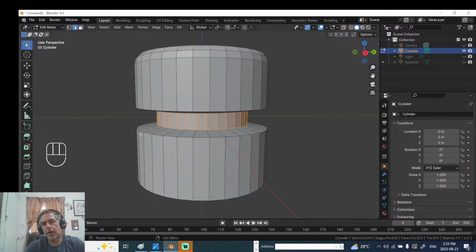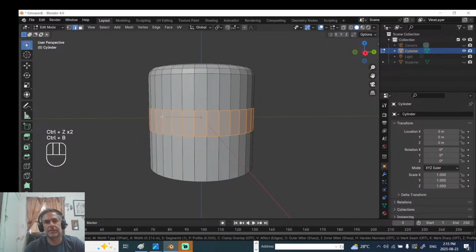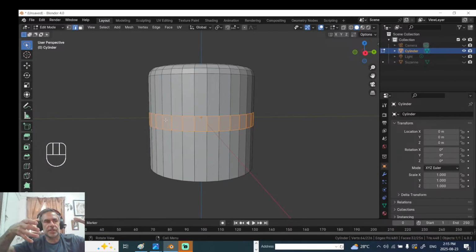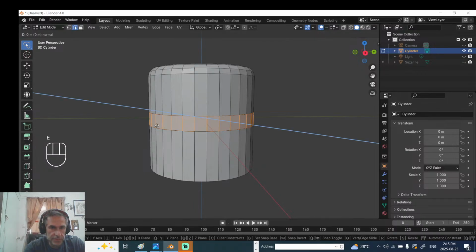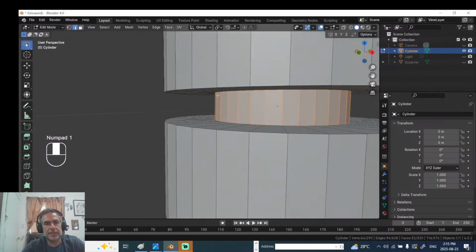Now, just to show you that all the controls in Blender work the same way. Remember what you learned about if you want to prevent Blender from scaling it on, for example, the Z-axis, you press Shift-Z. So let's say that I have this thing. I'll do it again. Here we go. I made my bevel. And let's say I want that section to not shrink vertically. I just want it to go inside, but I want to keep it exactly the same height that it is. Extrude, Scale, Shift-Z. Now you see if I look at it from a dead-on angle, it's perfectly straight.